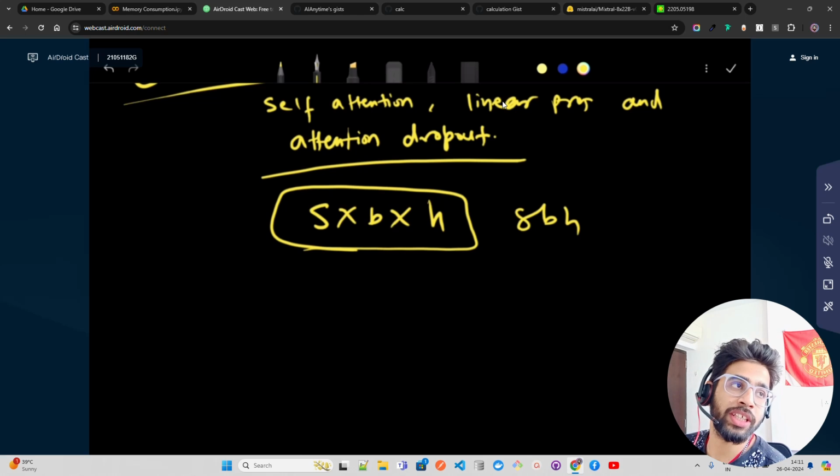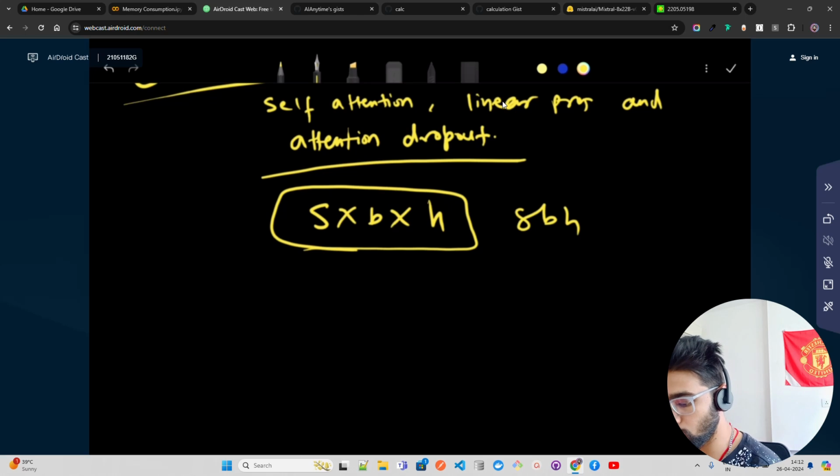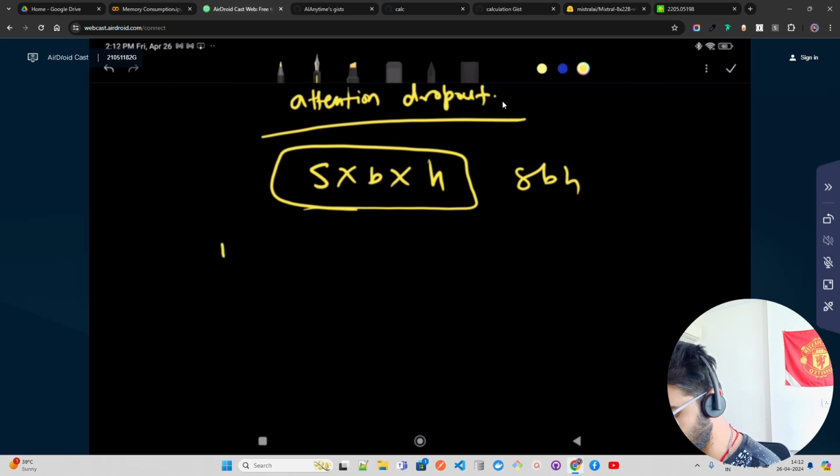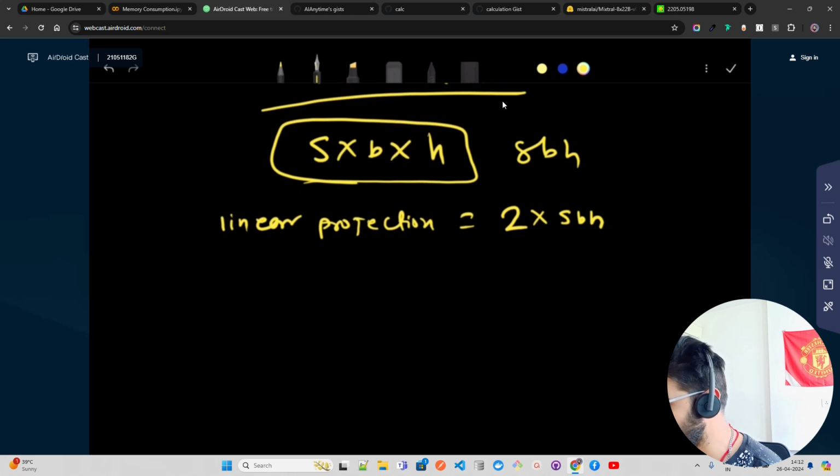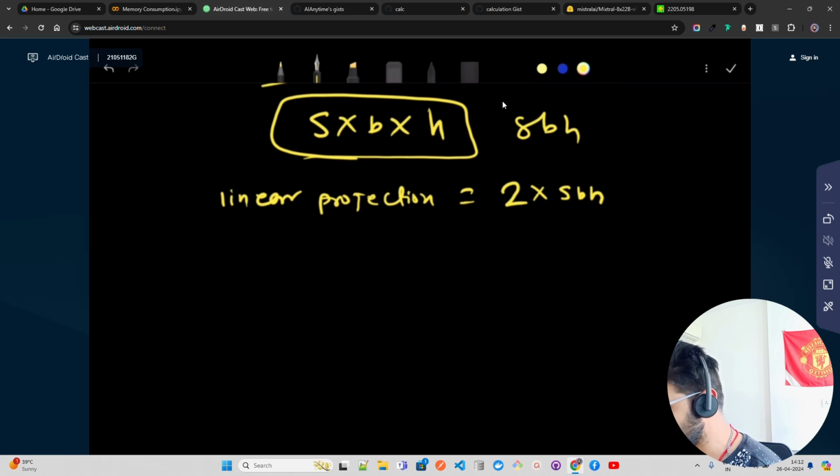A linear projection retains its input activations, which have a size of, let me write it here, for linear projection, it's going to be 2 multiplied by SBH.